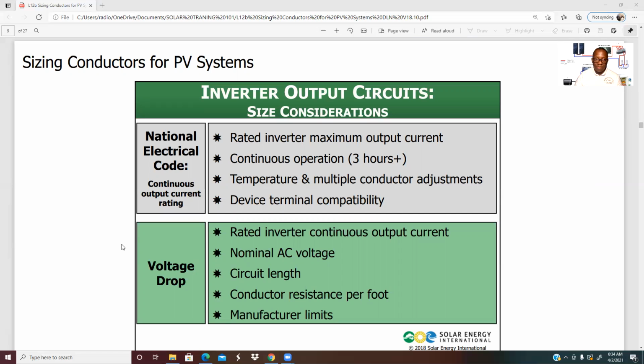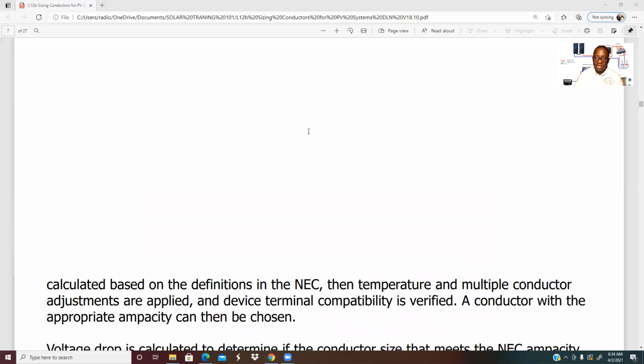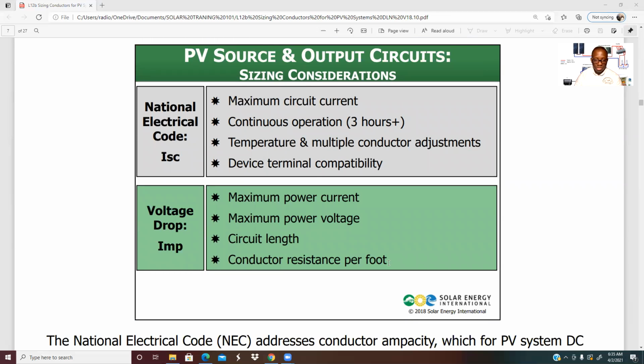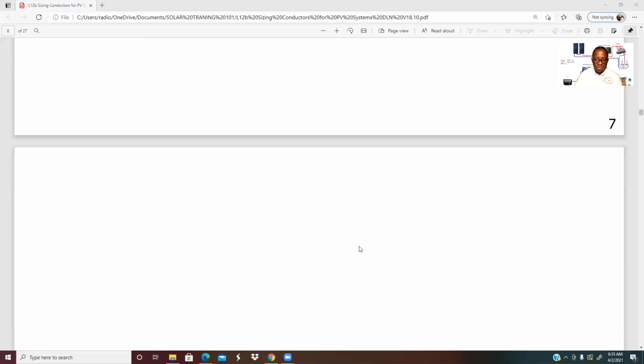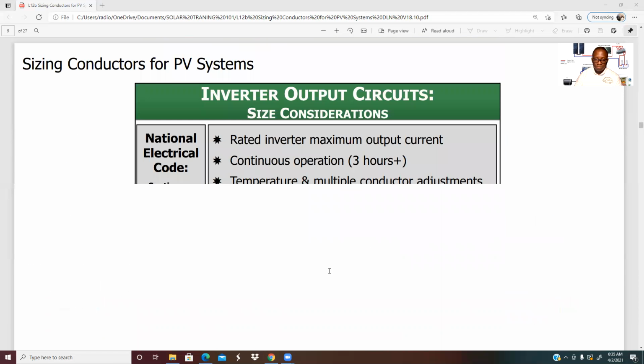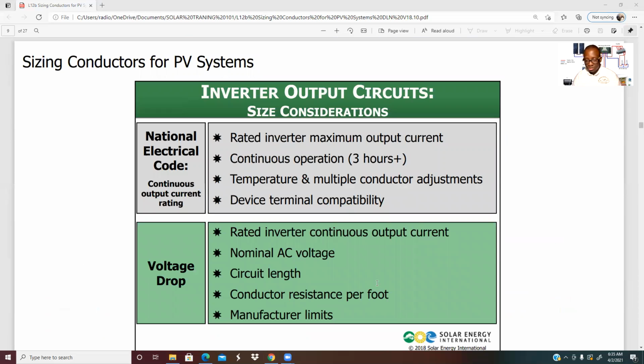There are some similarities as we go along. Inverter output socket size consideration, and we'll go back to the PV source and output circuit size consideration. Conductor resistance per foot is also there. So there are some similarities when choosing the right conductors for the various connections.